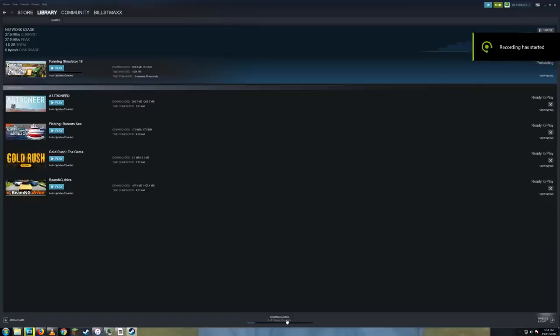Well, g'day farmers. Welcome to, soon hopefully to be, Farm Simulator 19, 2019. Just doing a preload. So it's actually downloading it now and going to be installing it. It's whipping along pretty darn good.